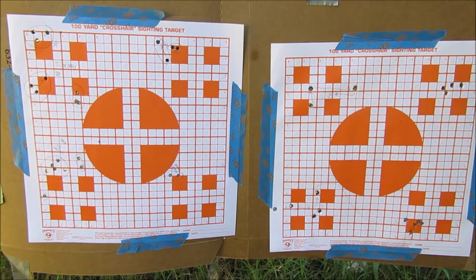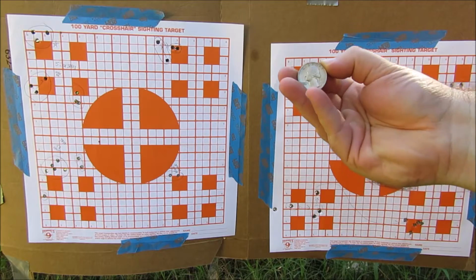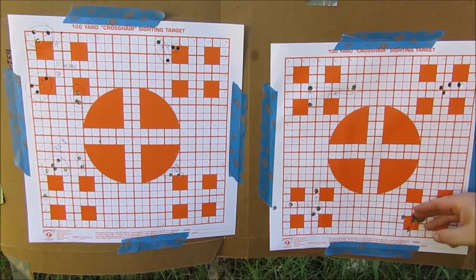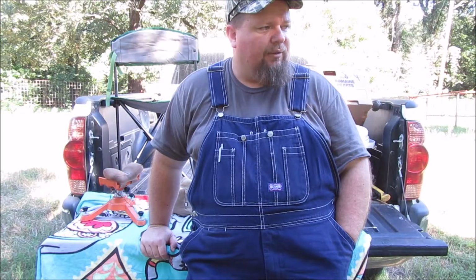You know, it just dawned on me, this is the internet. You can't believe anything you hear on the internet. So to give you an idea, here is a quarter, 1980, the year I started kindergarten. If we lay it here beside the 300 Blackout, that'll give you some kind of idea as to that group at 100 yards.